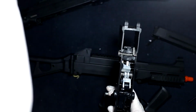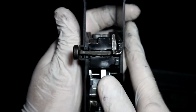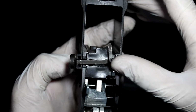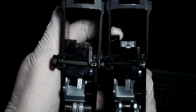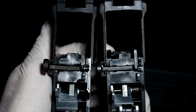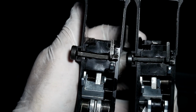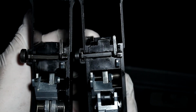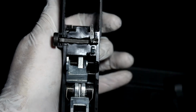I don't know if you guys can see here, but this bolt is bent, and I straightened it about 273 times, and every time it happens again. And as you can see, the plastic in the place that it's supposed to hold it is already damaged and dented. And here in comparison, the right one is a newer one and the left one is an older one. You can see clearly that the left one is bent and has already dented the plastic that's supposed to hold it in place, so it's not very strong to actually hold it well.